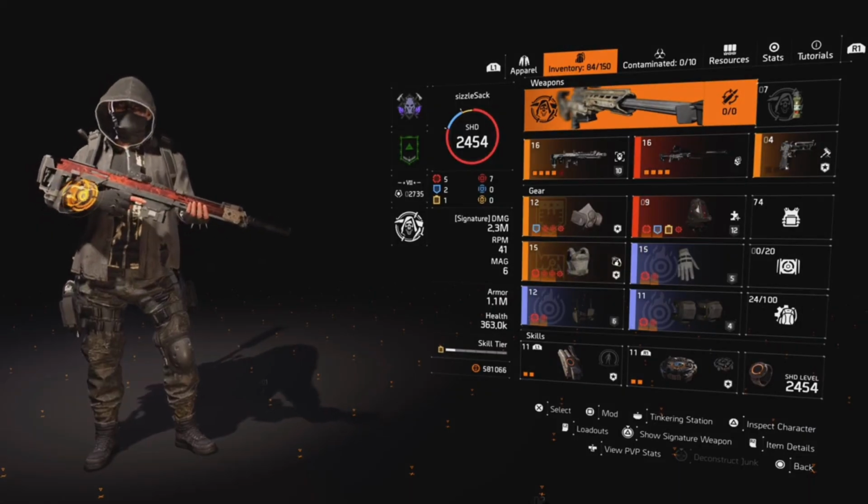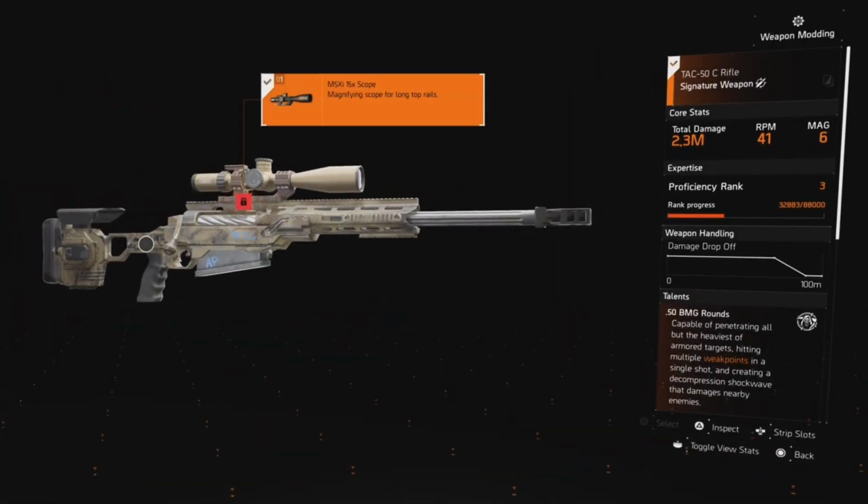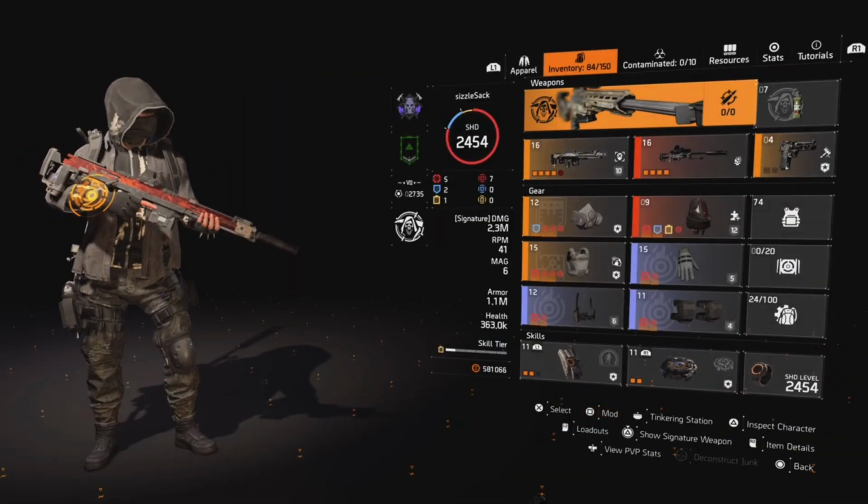Now for the build breakdown, starting up top, our specialization, we're going to be running the sharpshooter. This is mainly for the bonus headshot damage you get for this specialization. This is just generally the marksman rifle class, so that's the one we're going to want to use for that.